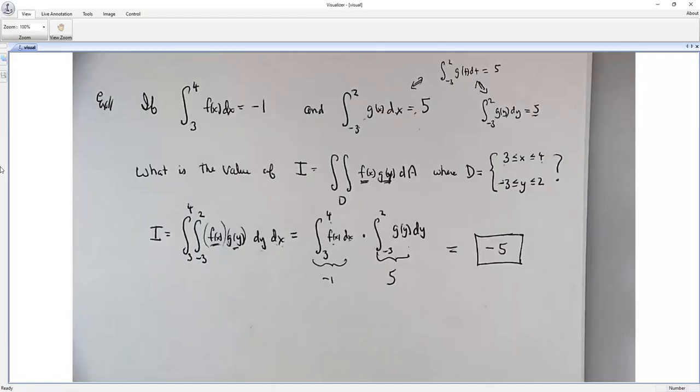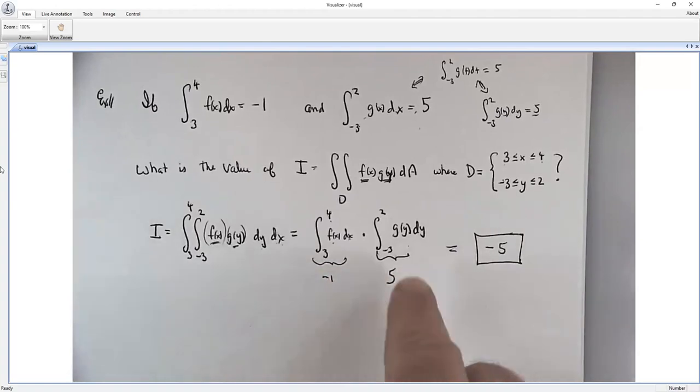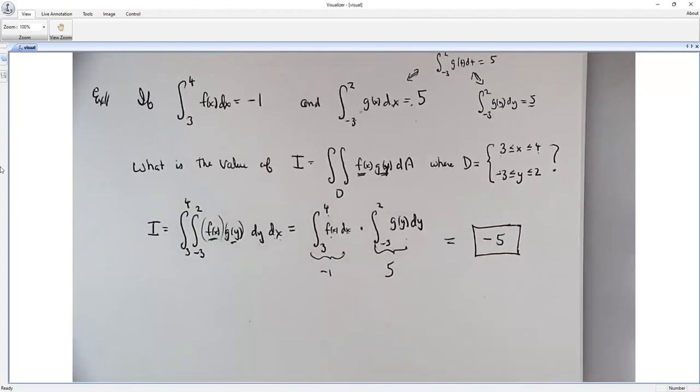It's working my theorems: if I can break it up, that's great. But it's a very special case that you have a function that's a product of x variables times a product of y variables that you can separate. That's a rare thing. But if you do that, you can just basically break up your integrals, the integral of the x terms times the integral of the y terms, and get your total answer. Okay.